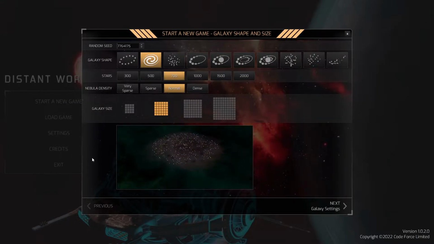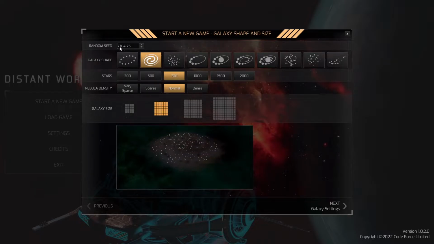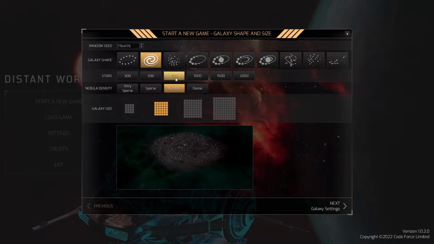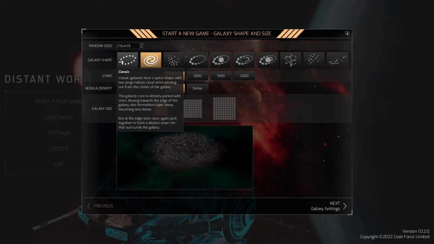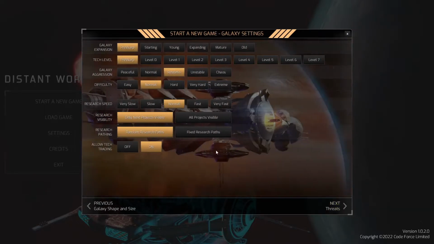We're going to more or less keep the default settings. In fact, I have no plans to change anything, but we can look at some of these settings here. There is a random seed, so in theory, if you want to play with this same setup, you can by putting in the random seed here. We're going to keep normal densities of nebulas and stars. Because we are on 6x6, we're just going to do 700. I don't know if we want to go to gargantuan. And we're just going to go with the Spiral Galaxy, because why not? Let's keep going here. So more settings here.